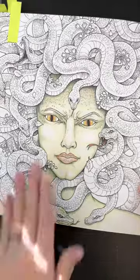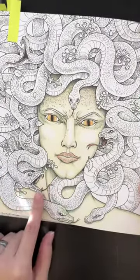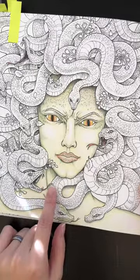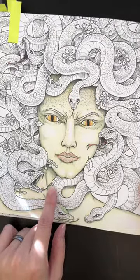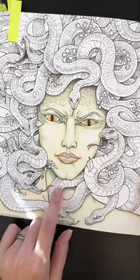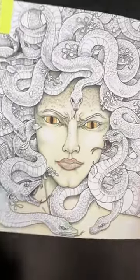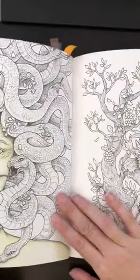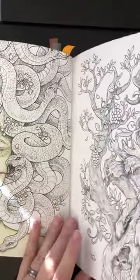It's all Polychromos, but it's a mix of flesh colors and then some of the greens. I know it was earth green yellowish, and something else, I don't remember. This has been a while now. I even did a cleft chin. I was pretty impressed with myself, because I'm not good at faces, and that turned out really good, I think.